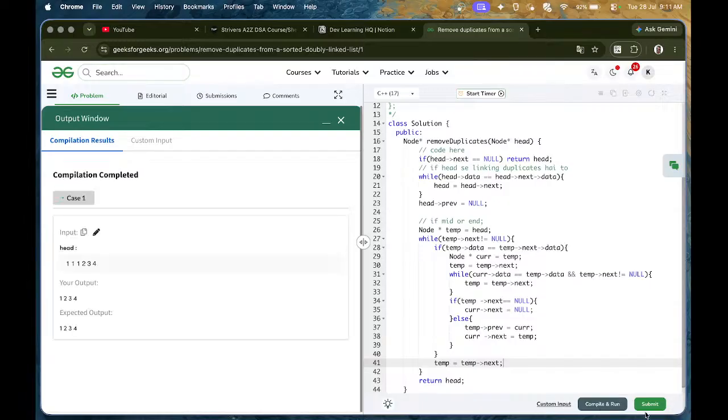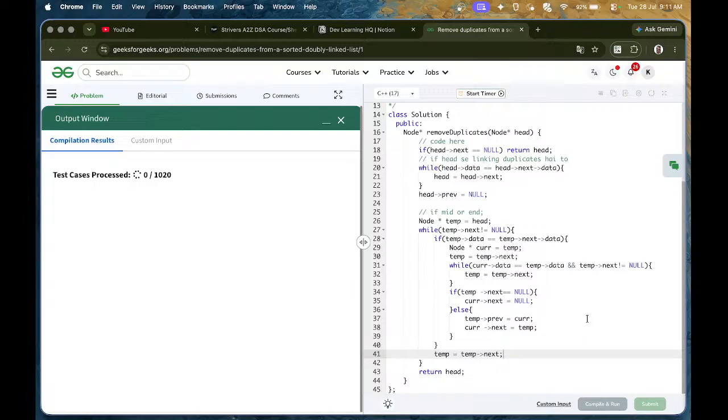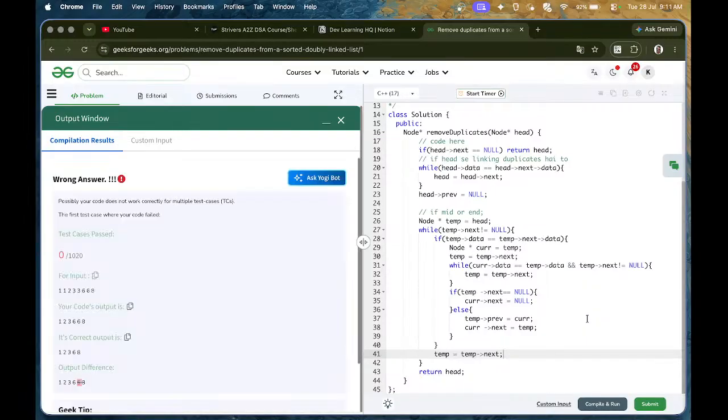Case 1 successfully. Correct friends. Correct. There is a minor issue here. You know, minors are always causing the issue.